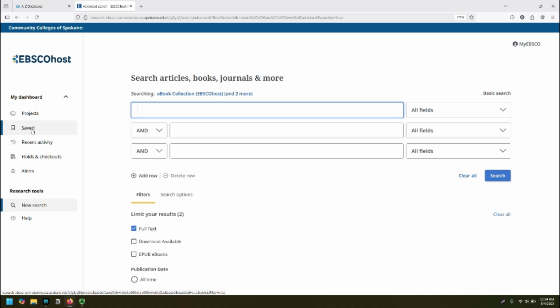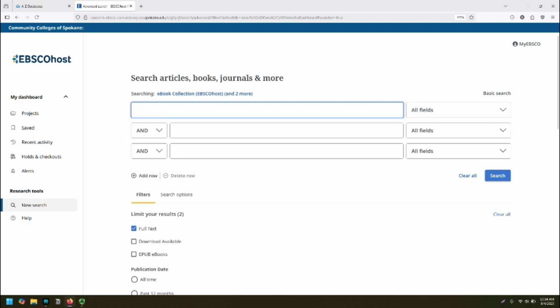We also have the saved items here, recent activity, holds and checkouts, which doesn't really apply to us today, and alerts if you are interested in seeing new sources that are added to the database that maybe you want to come back to after your initial searching is complete.